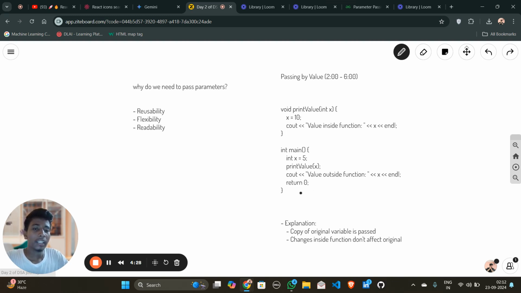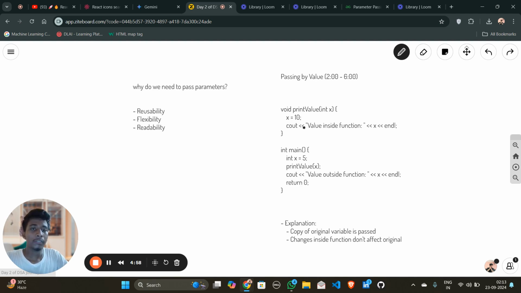So now you can clearly see that passing by value is nothing but sending a copy to a function that can process and do its work, and returning a value to the main function. That's it, nothing much.